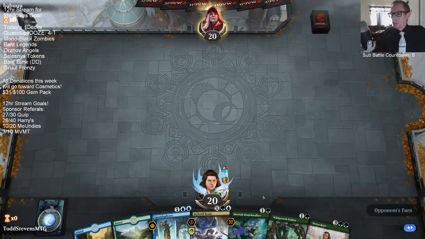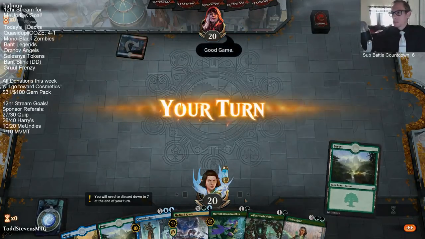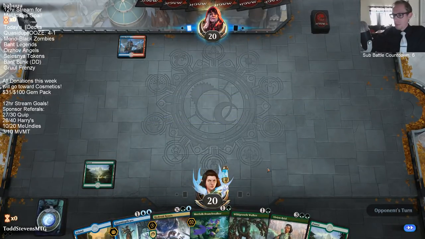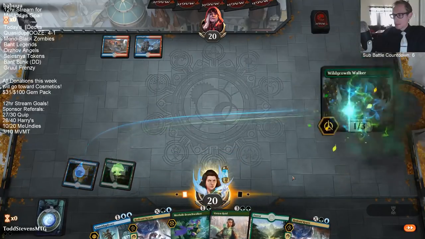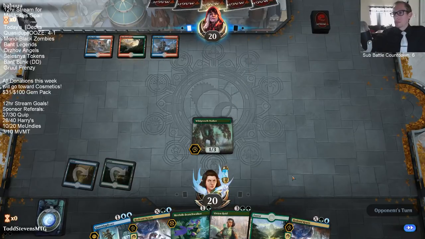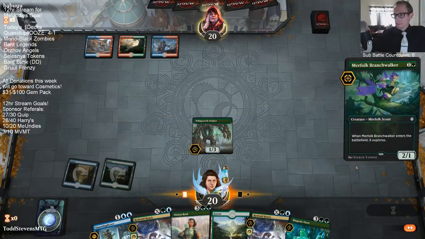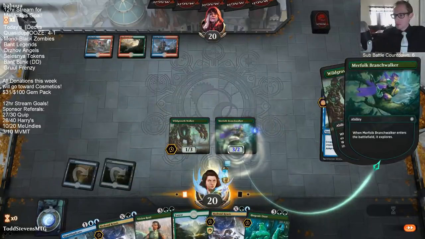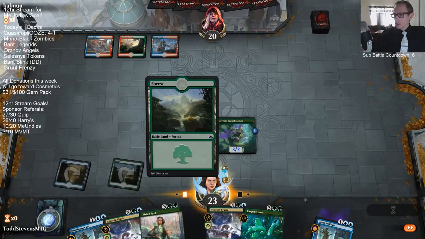All right, we're gonna have turn two Wildgrowth Walker. We haven't had that the entire league. This is a first for the entire league. Teferi's Reclamation. Not great for us. Game one, we have a lot of cards that don't interact with our opponent too much.